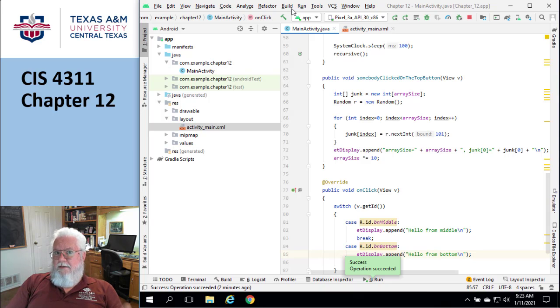I implement the interface, which implies that I have a method that got created. I set the on-click listener, and then I write the actual interface itself, and write the switch statement that does what it's supposed to do. And so one more time, in this case, I have two buttons that are using the same event handler, and that's okay. Whew.